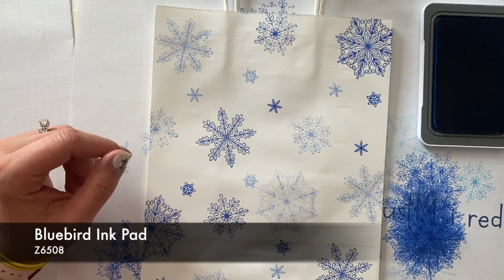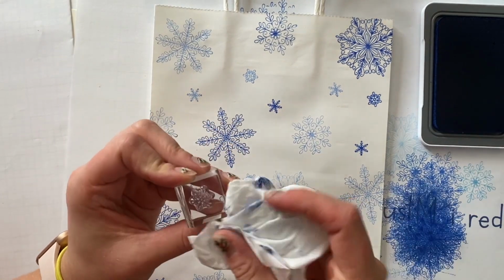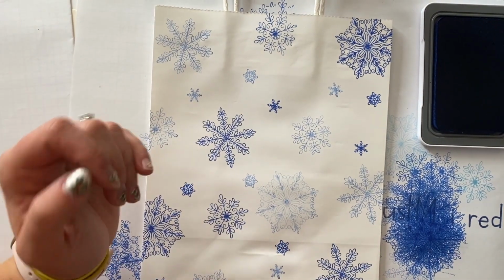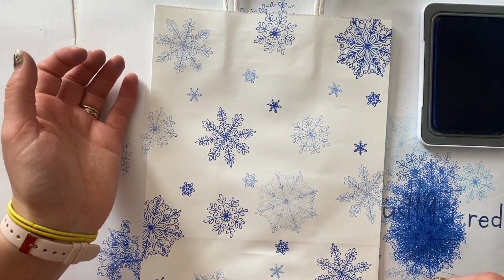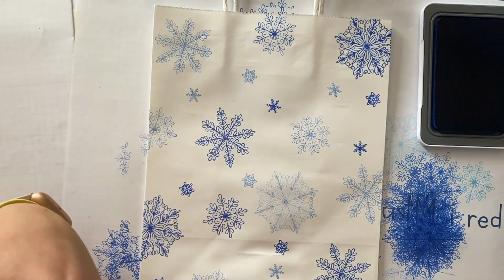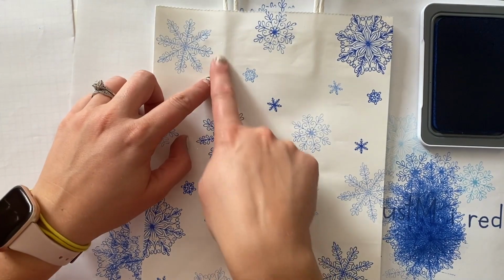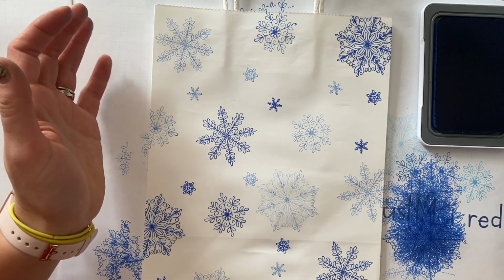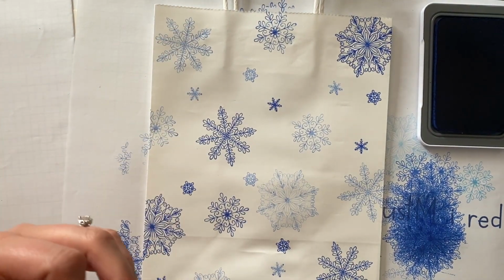If I did accidentally have some ink on the block corners like this one, and I hit the corner, what I do is I just take one of the small stamps at the very end and I try to stamp over those little imperfections, because when you're doing these in bulk and handing them out to a lot of people, they're not going to notice the imperfections that us scrapbookers will. So I just try to cover them up a little bit, but if there is an imperfection on here, let's say something didn't stamp right because of the string or something like that, I don't think too much of it, because remember, you're doing this in bulk and it's handmade, and everybody will think it's beautiful anyway.